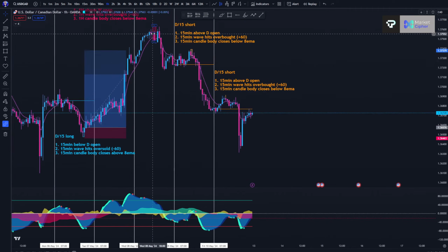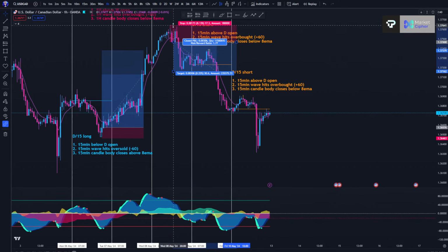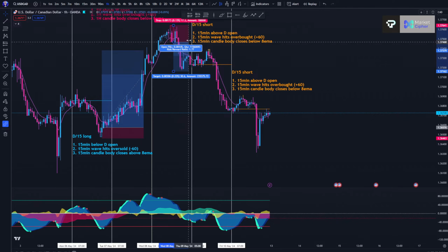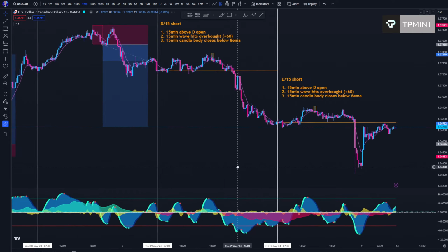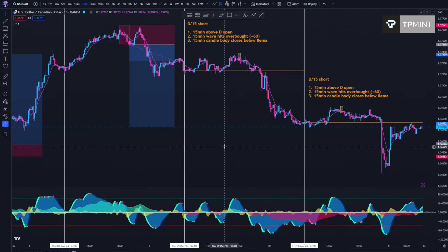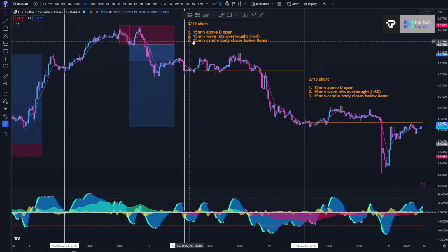You would have had to give the stop some space because this candle came up just a little bit, made a very mild regular divergence. So if you were very tight with your stop, it might have been a slight problem, but I'll just put it like that, give it some buffer. That's your weekly 1-hour short entry, and back down to the 15-minute time frame. We are nesting the D15 shorts then into once the weekly 1-hour short has occurred.